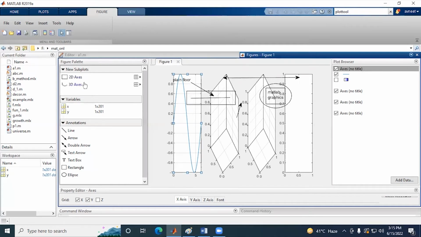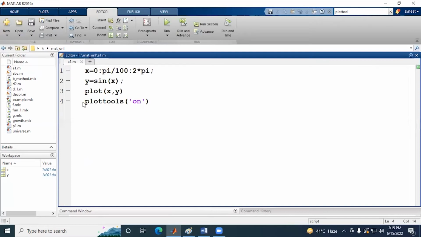Basically, they are creating subplots. They have the variables. They are including many things here on the x-axis, y-axis, or if you want to change the font, it can help you a lot. You just need to put it on because it is a hidden plot. You need to show it by pressing the button on it.